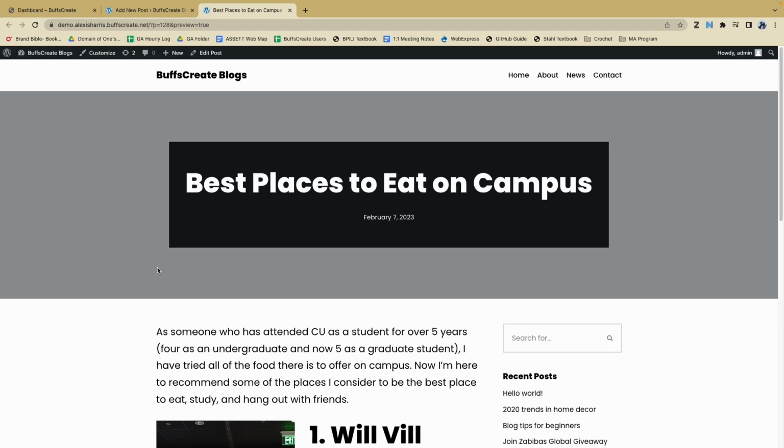Now, you'll see that your post doesn't always look exactly like the page you were just editing. This is because the theme that we chose in the previous videos is editing the way that the post looks for us. If you want to change any of these settings, you can either go to the Appearance tab and change the theme there, or completely choose a new theme if you don't like the way that this content is laid out.